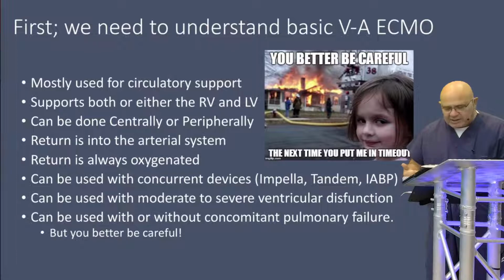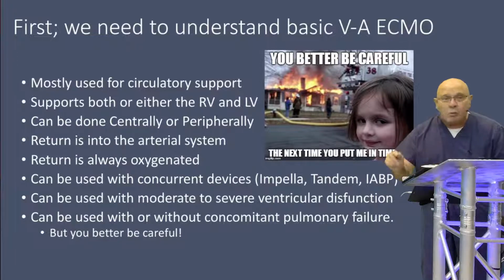One, it's mostly used for circulatory support. Two, it can support both or either the LV and the RV. It can be done centrally or peripherally. The return is into the arterial system, therefore it must always be oxygenated. You never wean veno-arterial ECMO by weaning your FiO2. You're pumping into the arterial tree.